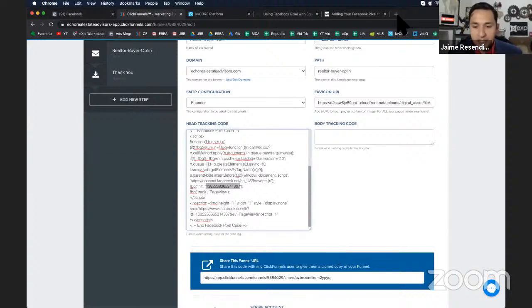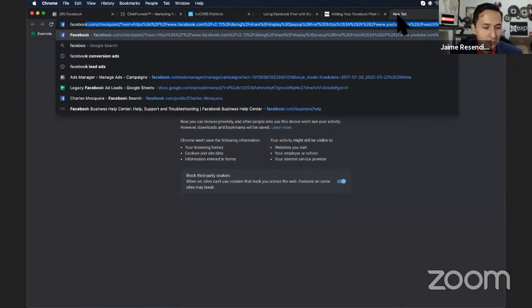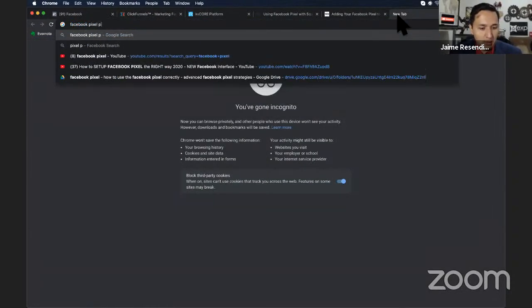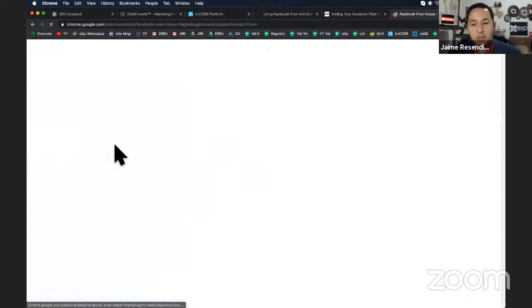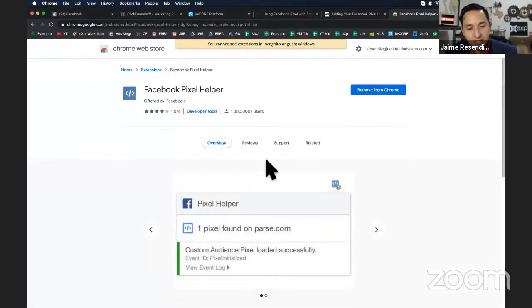And then let's go into something else that really comes up quite a bit. And that is, how do I know if it is working, right? I'm clearly not spelling correctly. So I'm going to go over to the Facebook Pixel Helper. This is a Chrome extension. And this one's one I already have.